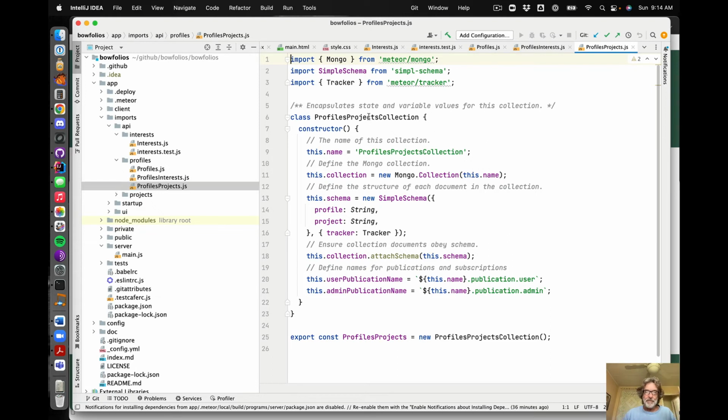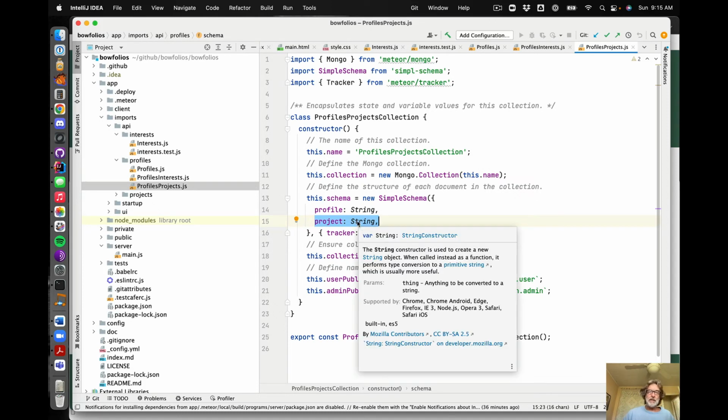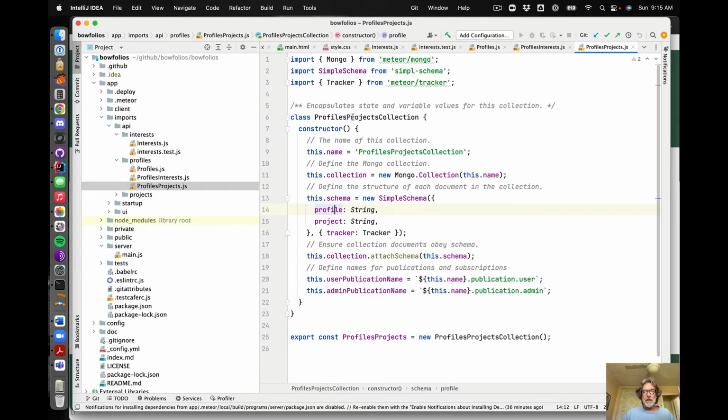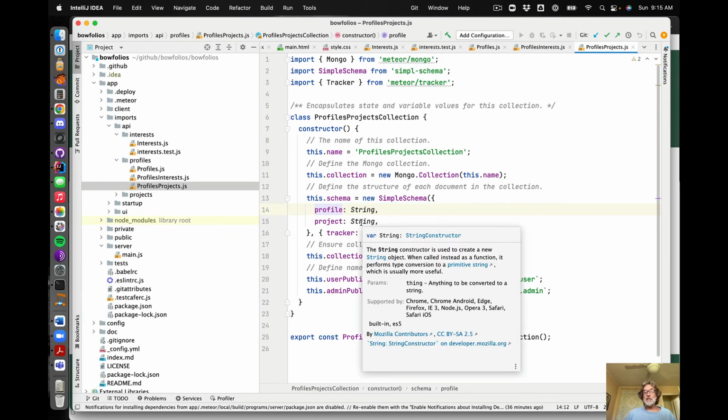The simplest way to do it is to create a collection that has basically two fields, one containing a profile and one containing a project. And so if there's a document that has profile A and project B, then we know that those two things are associated together. And so if you want to know all the projects associated with a profile, you can do a find for all the profiles with a given string, and then you'll get a list or array of documents back containing all the projects associated with that.